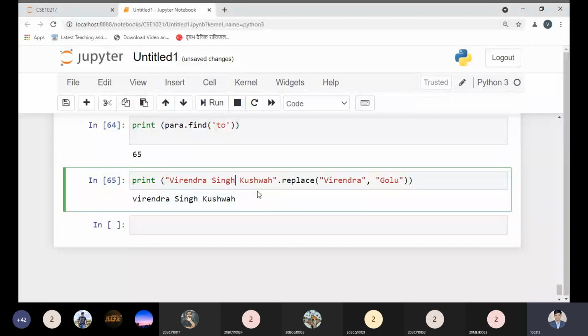So please keep all these things in mind when you are playing with strings. Here the letter b was lowercase, but we wanted to replace with a different case, so that is not possible. It returns only the given string, Virendra Singh Kushwa.